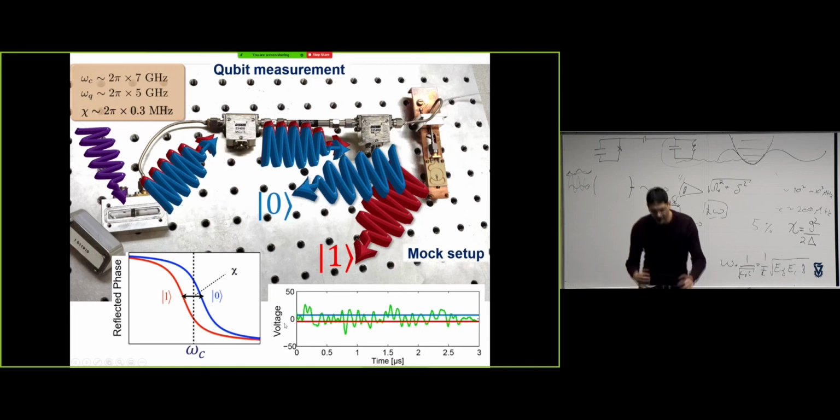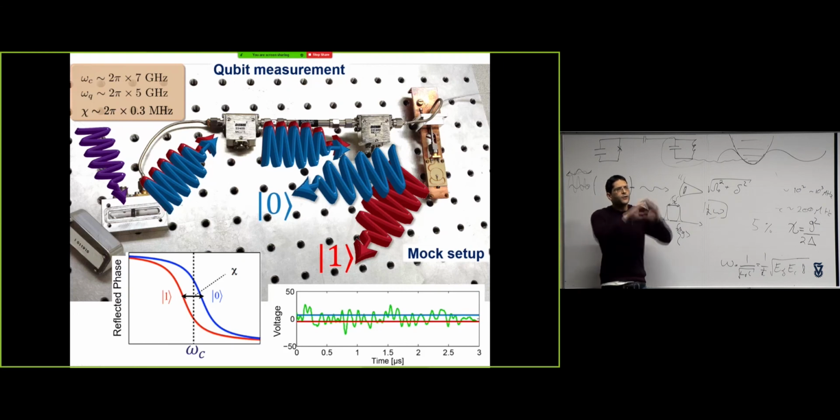So what's actually happening is that you're reading some voltage, some continuous voltage as a function of time. So this is a real readout of a qubit. And this is this green noise over here. And if you average this over enough time, then at some point you're able to distinguish between just the usual noise and some offset value. Okay, so what you're seeing here is that there are actually two voltage values.